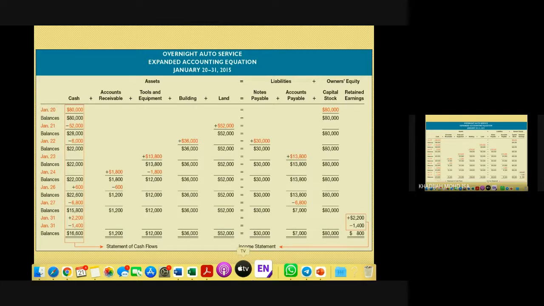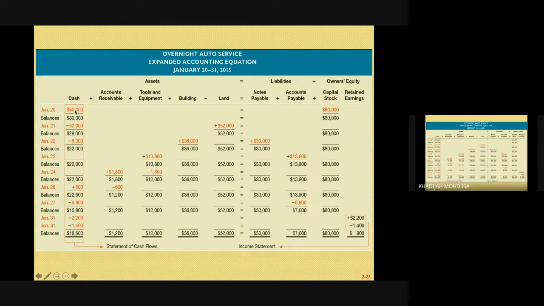Sometimes you see that these are the movements of the accounts, the transactions that are actually taking place. The one in red color is the movement of accounts. You have your cash, initially 80,000, then reduced. You pay 52,000, then you pay again 6,000, or here you get plus 600, which means cash in. You debit your account.